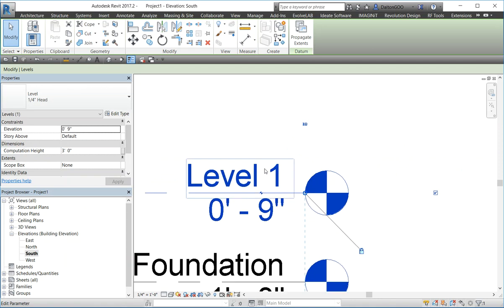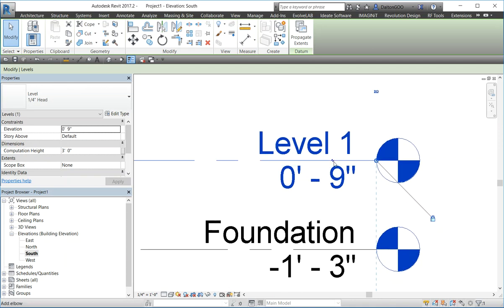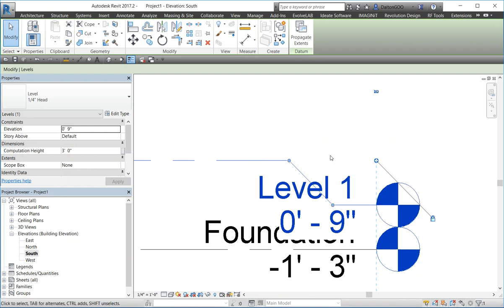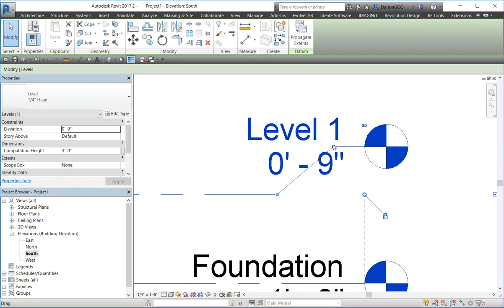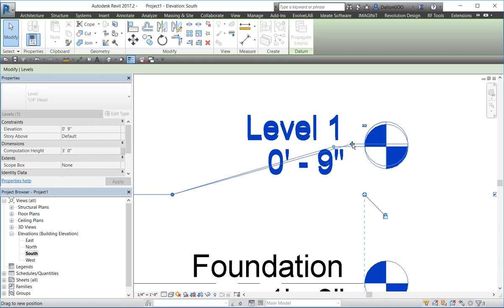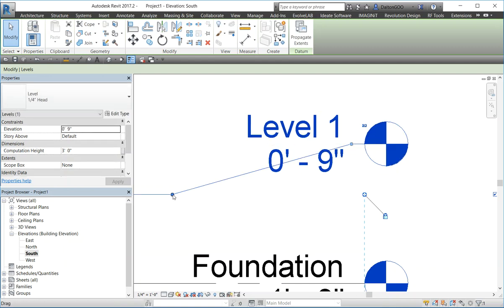Some of the things that you can see in here is that there are different ways you can adjust them so that you can visually see them a little better. You can do stuff like this, pull this in and out.